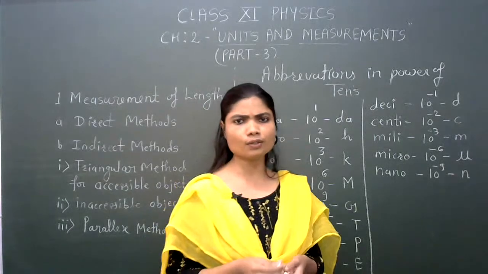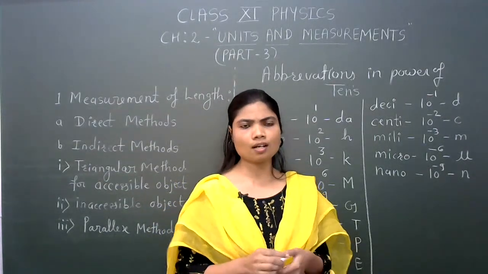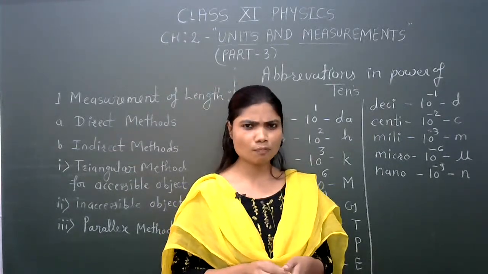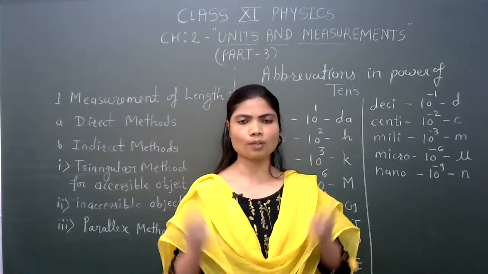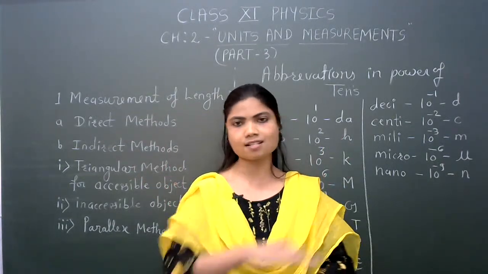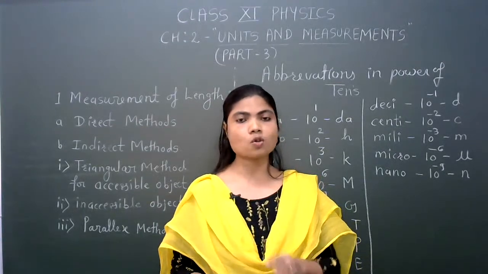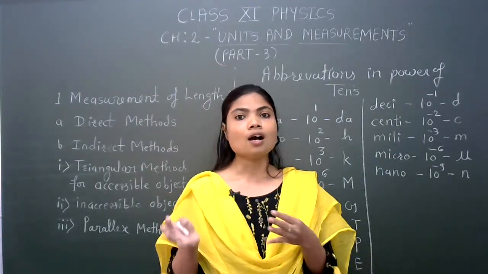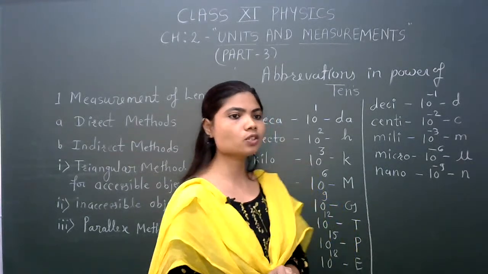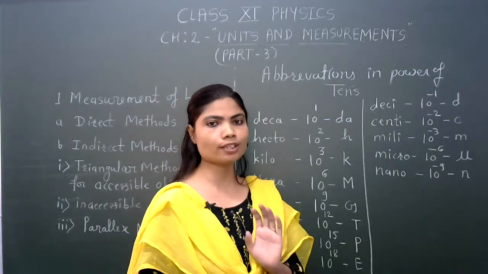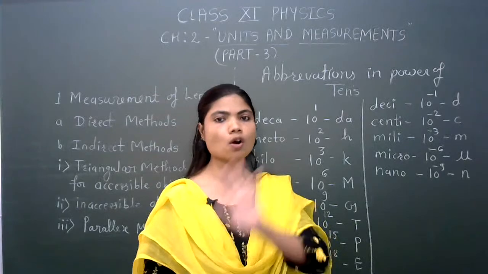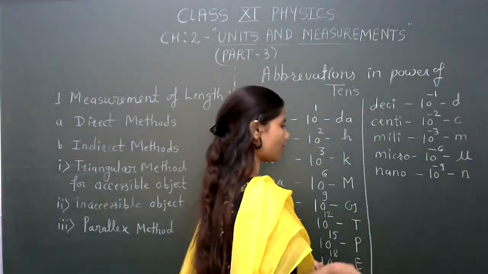Nano is also generally used, even in our day-to-day life we have seen the Nano car. Does it mean 10 to the power minus 9? No, it just takes the general meaning of nano, that it is very small compared to all the cars or four-wheelers available till now. So it is called the Nano car. It is not actually 10 to the power minus 9.